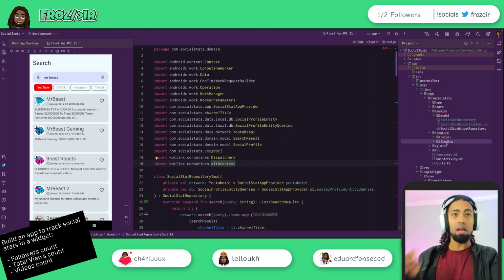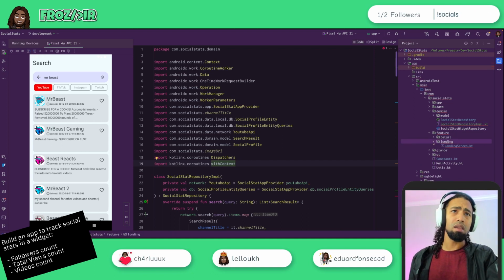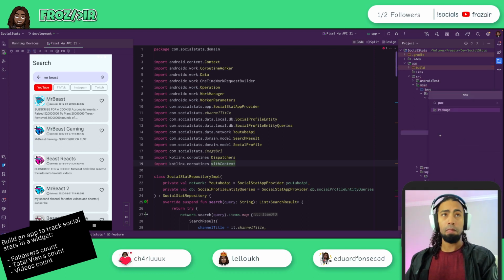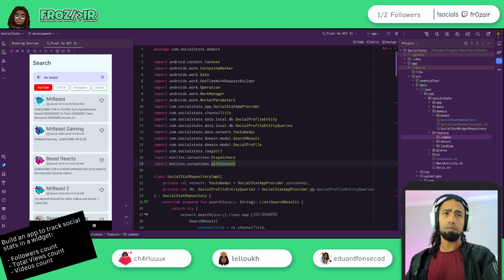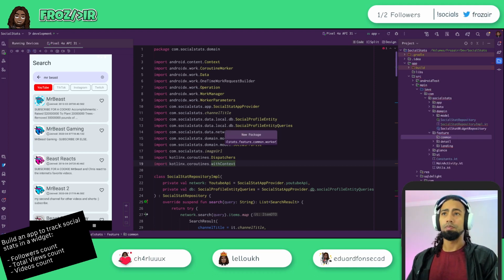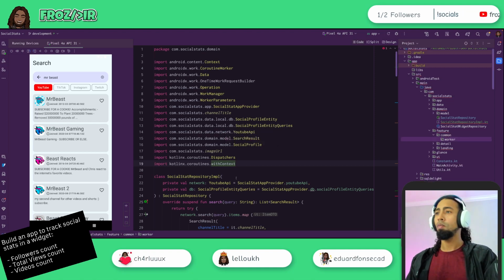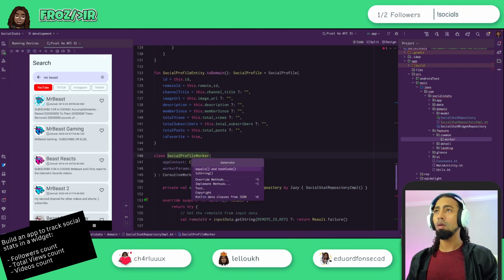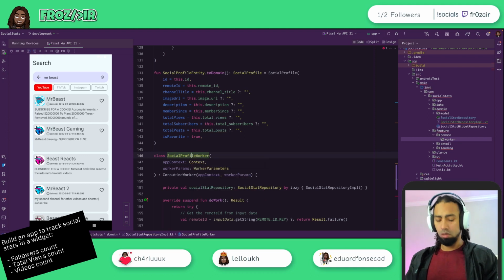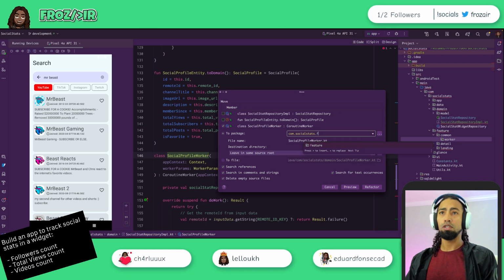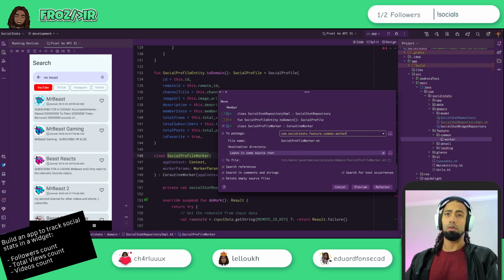So that being said, I don't want that in here, right? And I need to put the worker manager in a common spot. So I'm just going to create a new package here. I'm going to call it common. And then in here, I'm going to do a worker, this worker, yeah. And then I'm going to move it there. I think that makes more sense to me. No, F6. Let's move it to my feature.common.worker. Dope.